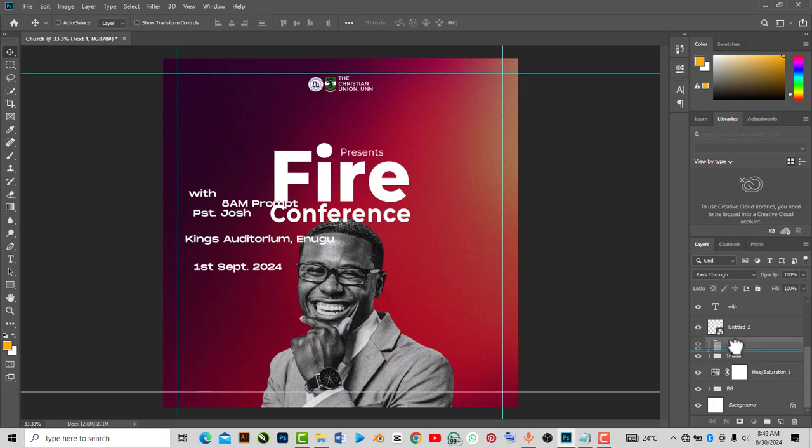Okay, take the image above text one. Yes, so that it could come to the back of it. All right. And the next thing I'm going to be doing here is selecting width. So guys, this is the time where you just basically add up your stuff, edit your text and all.